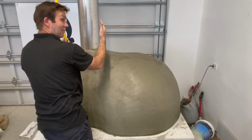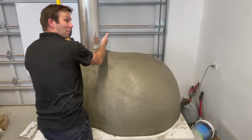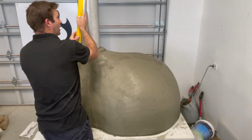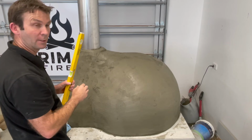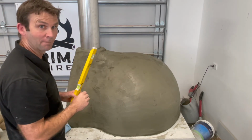If you need to lever it one way, just lever it across and pack that mortar in there. So squish it in there until it comes right. If you adjust one side, check the other side again. Because once that's set, that's it. There is no way we are going to be able to move that flue again. So very, very important. Please don't forget to do that.